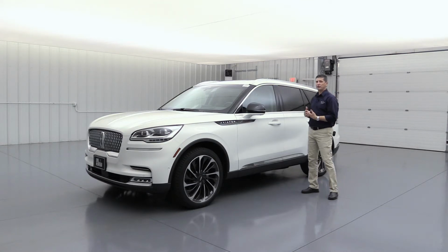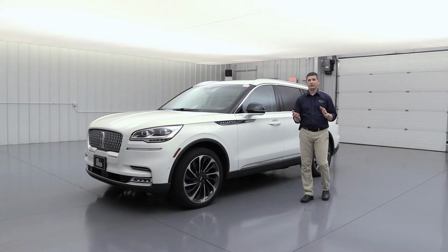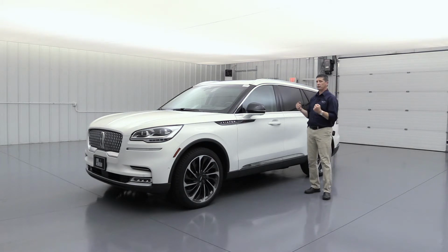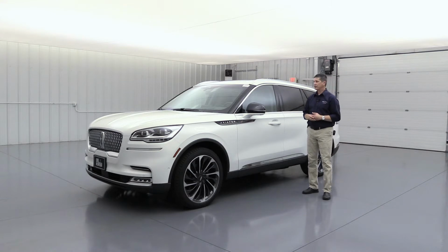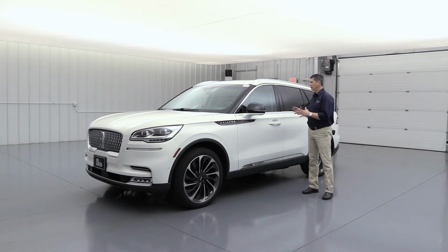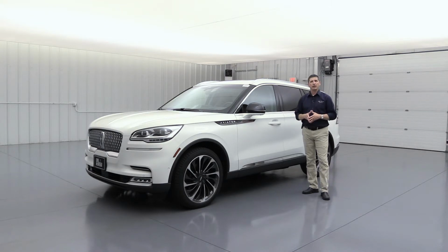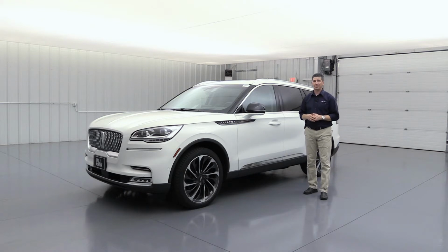So when you walk up, even just with your phone, you're going to be able to get in the vehicle like a key and start your vehicle up, not having to use your key whatsoever. We always have our phones on us, almost always charged up, and with the wireless charging pad, you're going to make sure of that. So a great way to use phone as a key. Again, it's late availability. Not sure if it's even available on this vehicle until the owner connects their vehicle up, but that's going to be another great feature as part of this convenience package.